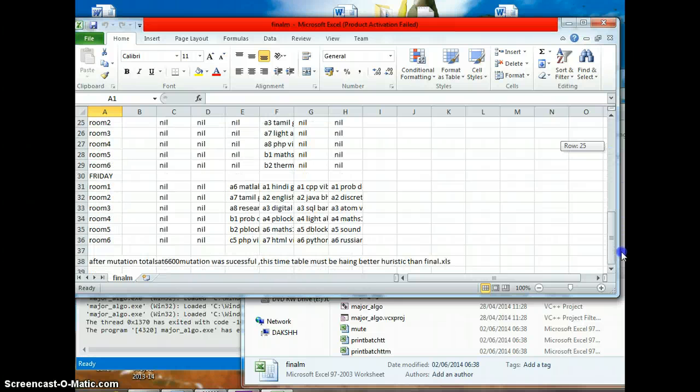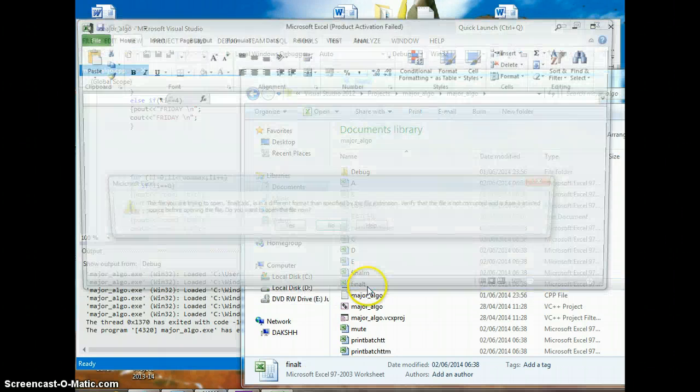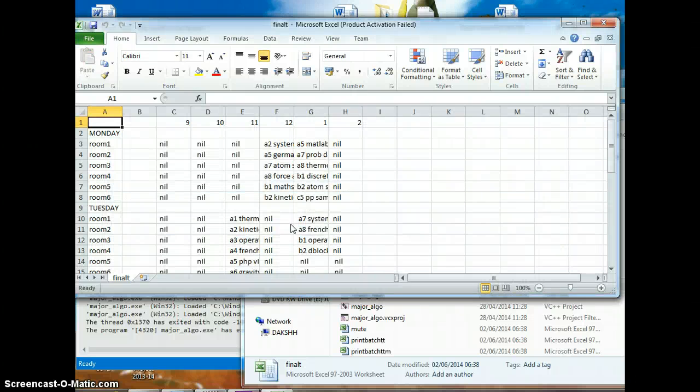This is the timetable we have generated after mutation. Total saturation was 6600. Mutation was successful. This must be better than the final.xls. This is final.tabu. This further improved the solution.